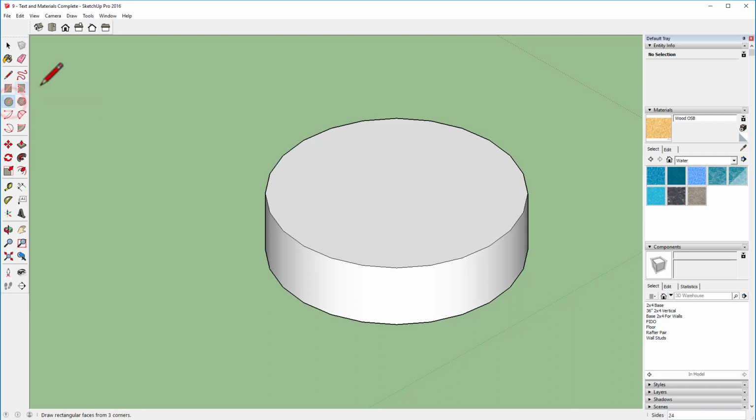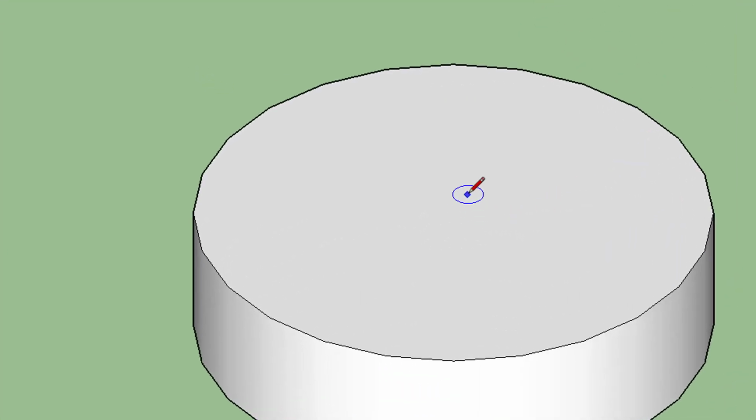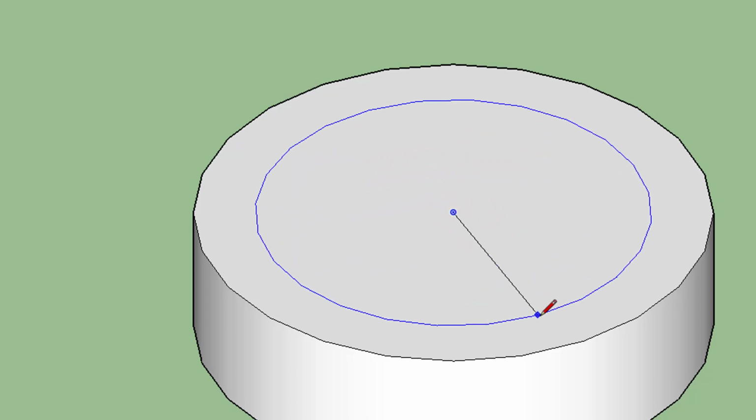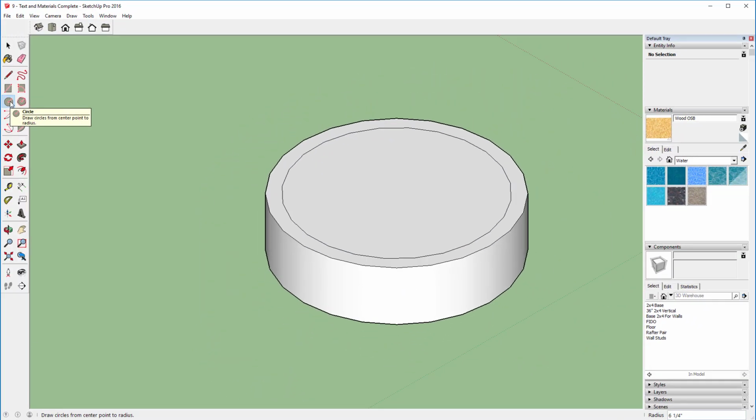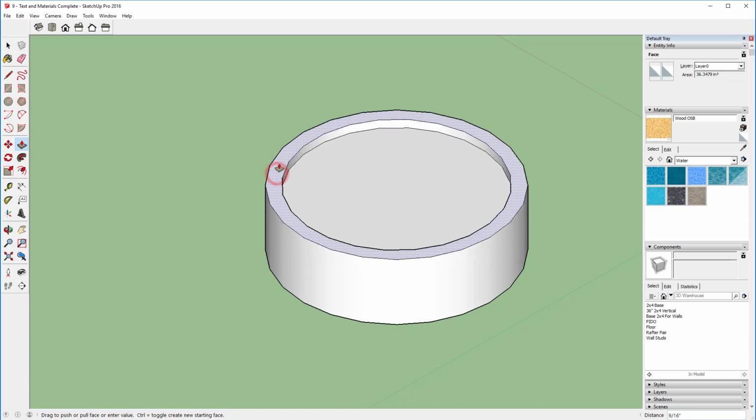So I need to make a concentric circle. And if I come and march around in the middle here to snap to the center, I don't get it. But if I come over to the edge and just mouse over it for a moment, now when I come back into the center, it gives me the actual physical center. And I can come out and do this, and then extrude just a little bit more. That is using the push-pull tool like this.